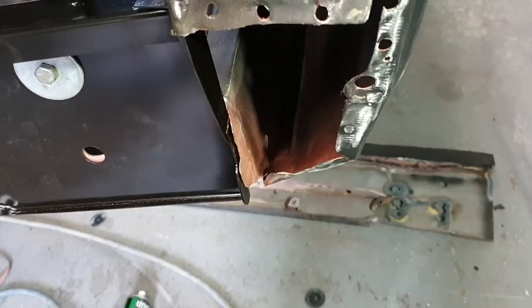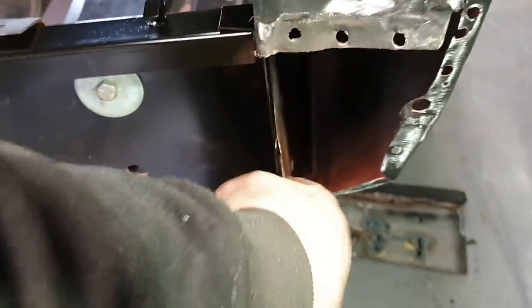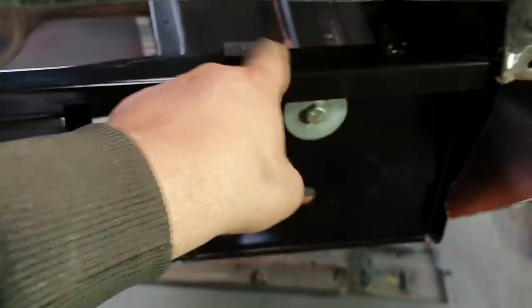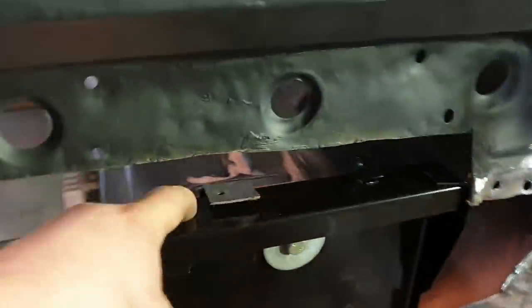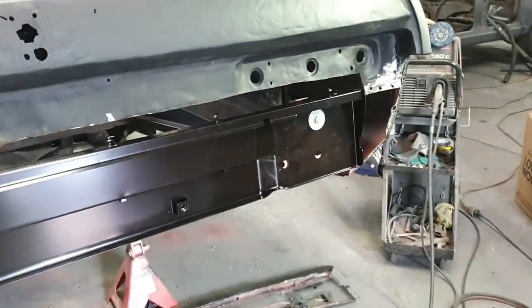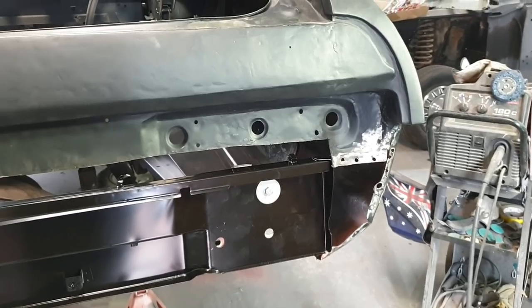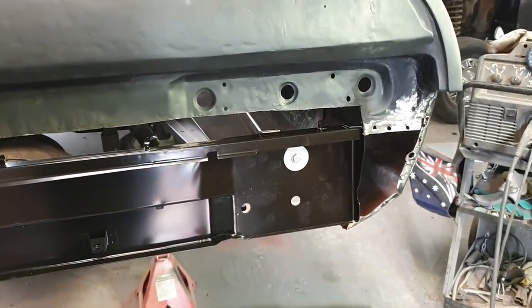I've prepped both sides of that. It didn't enjoy having all that stuff taken off it. So I'll just bare metal in here, and then I will weld this one to here, and then do the two, two, and then the welds to the floor, and then two, two, and weld these down, tap them down to their final location, and then do a bead across the ends, and probably on the inside, just up here, across there, and down there, for safety's sake. Just so it's all tied in really nice and strong. I'm more keen on giving this one more strength because it's been effectively weakened slightly, because metal is never quite the same after it's been stretched. So yes, I'll catch up in a second.